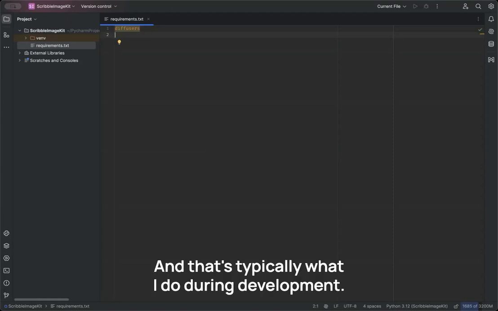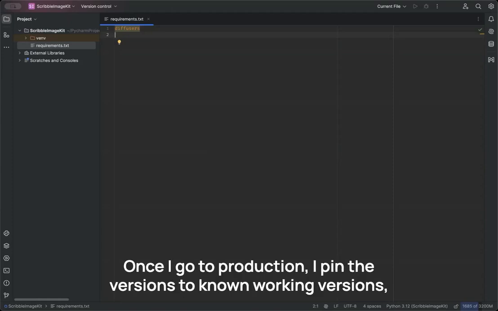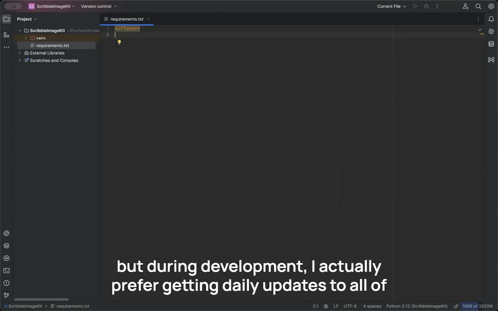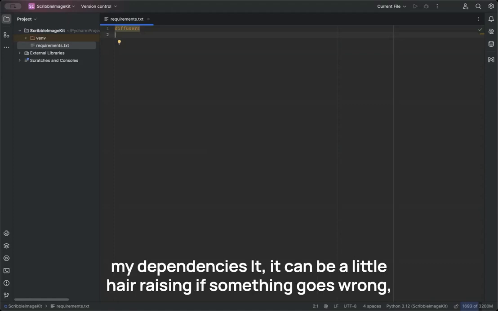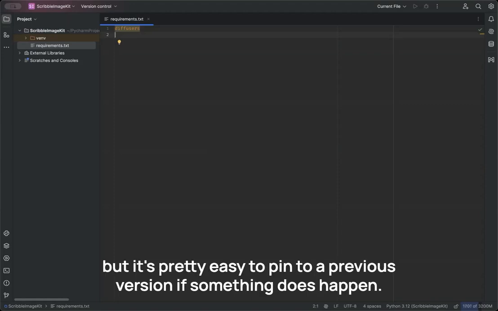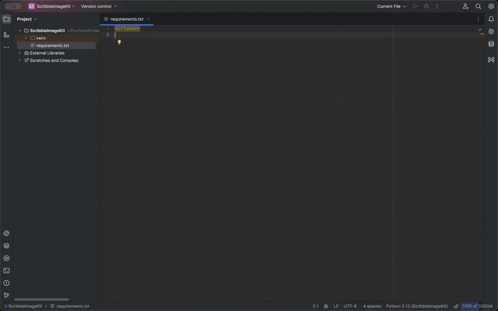That's typically what I do during development. Once I go to production, I pin the versions to known working versions. But during development, I actually prefer getting daily updates to all of my dependencies. It can be a little hair-raising if something goes wrong, but it's pretty easy to pin to a previous version if something does happen. Got it.